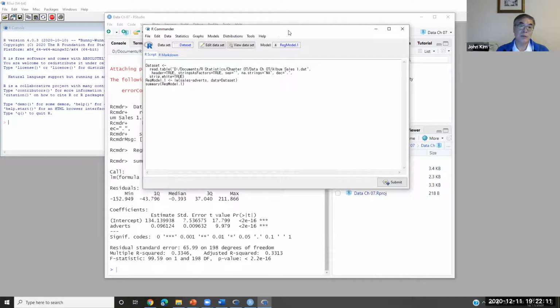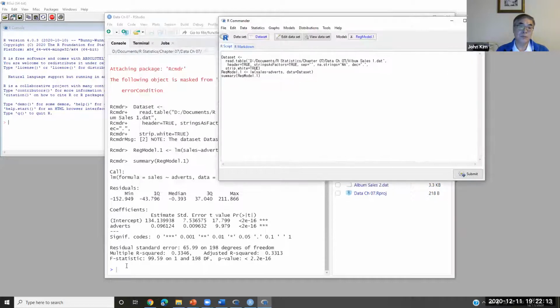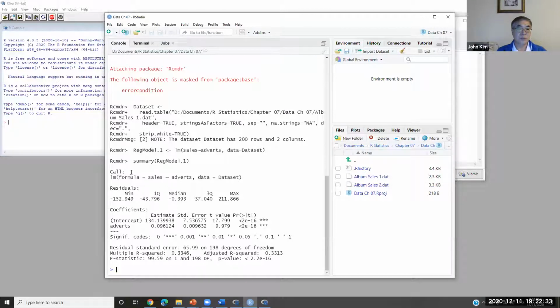So this R commander is kind of like an execution tool. Then the results in RStudio. So in RStudio, the result of that linear regression kind of output here.